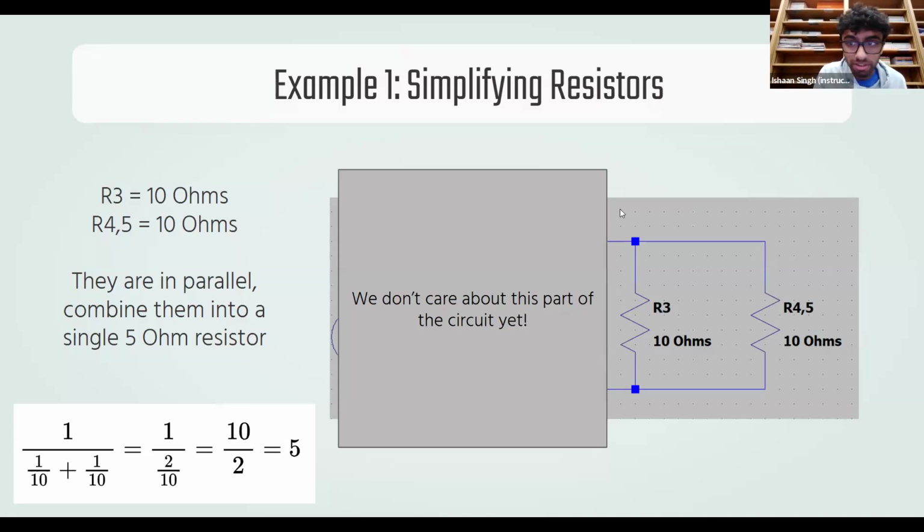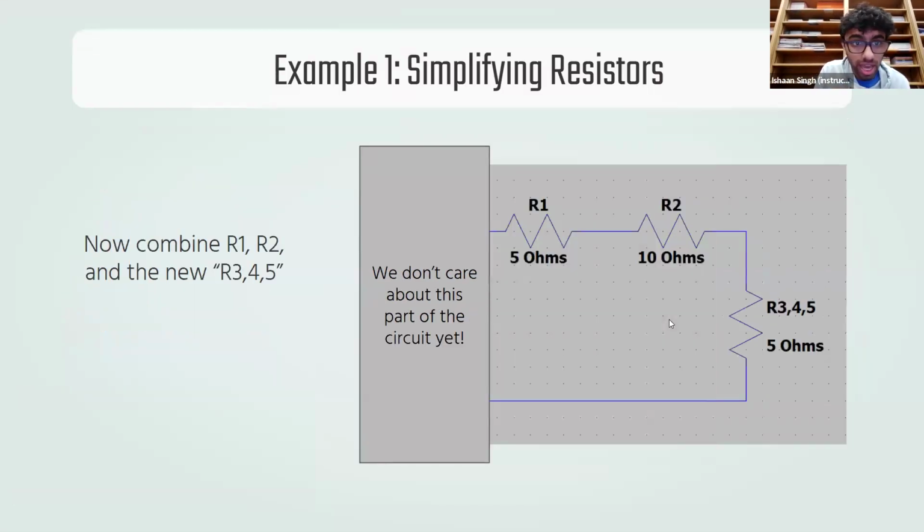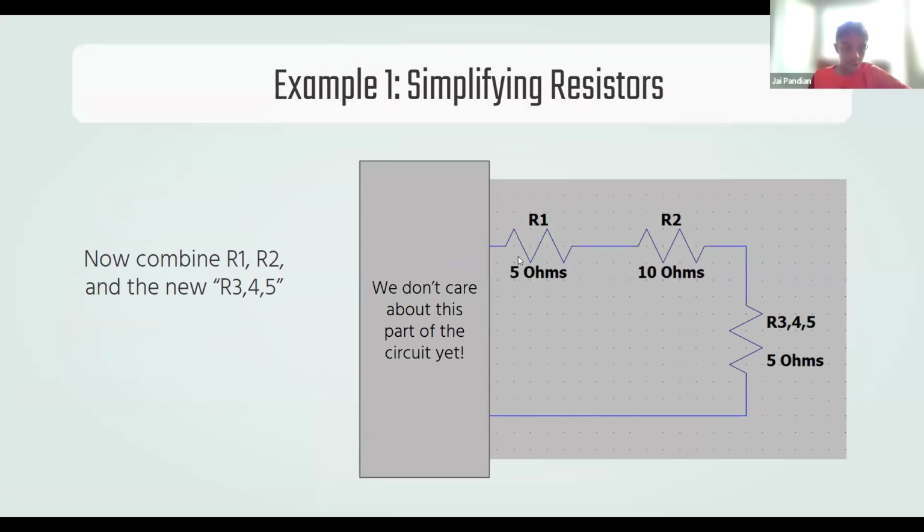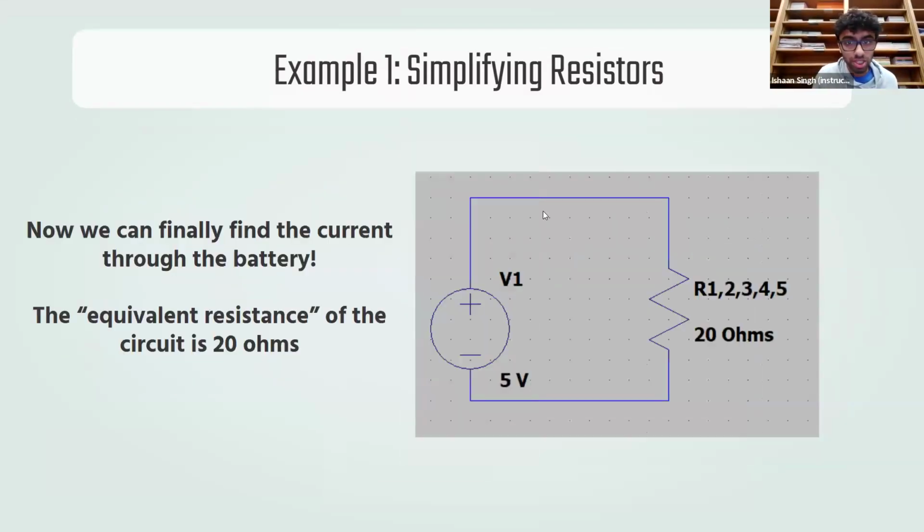Okay, so we have a 5. So we replace the 10 and 10 with a 5 ohm resistor. Now we're going to combine these three series resistors, R1, R2, and R3. Just say it out loud. Tell me what it is. 20 ohms. Yep, 20, got it. Add them together, we get 20, and now we have that. And look, we're done. All we have is a battery and a resistor, and this is easy.